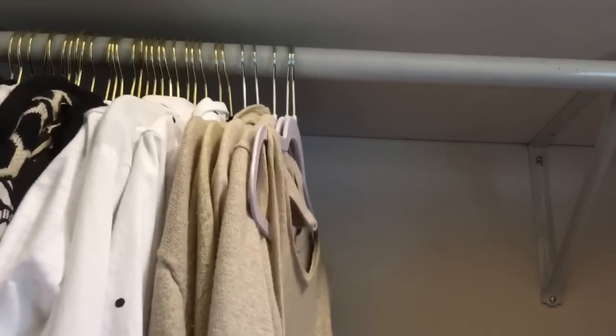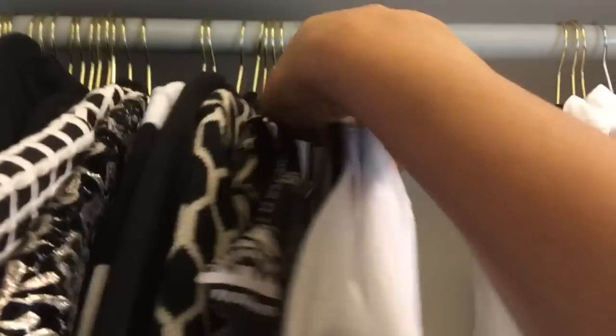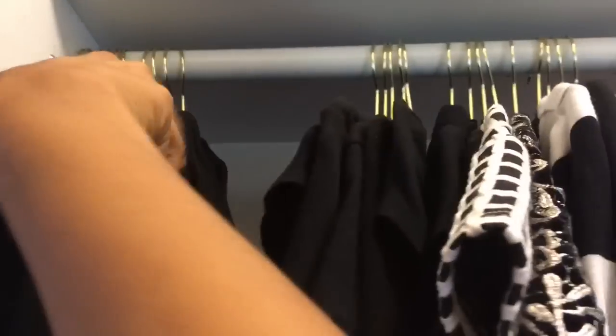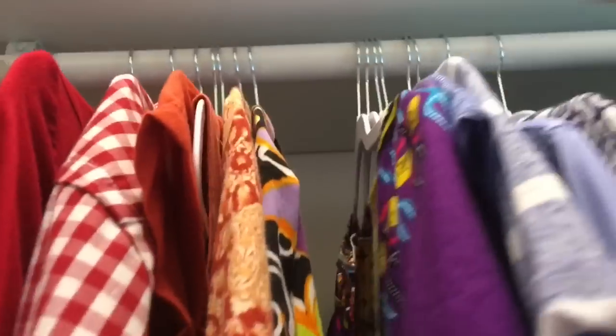This is not going to tip me to go out and thrift any more than I already thrift. I'm going to continue to thrift at the pace that I have been. I will be having a haul for you coming up in August, which is tomorrow, by the way. Just so much space — look at that. If I push them all out, look how much space I will have left in my closet. So cool. I like everything kind of spaced out; I like to be able to see each item. These are really great, so if you're thinking about buying these space saver hangers, I say grab you some.